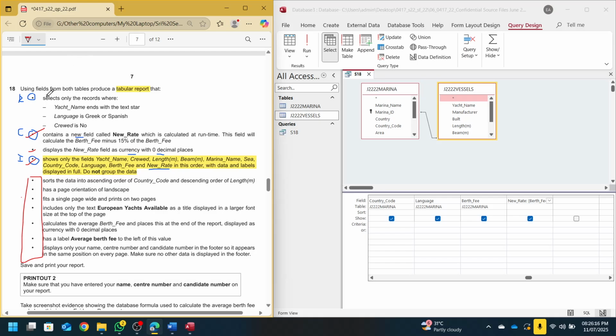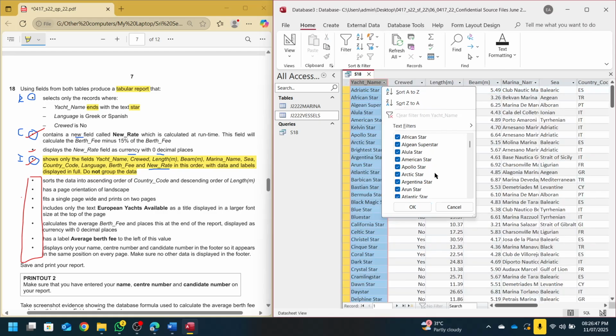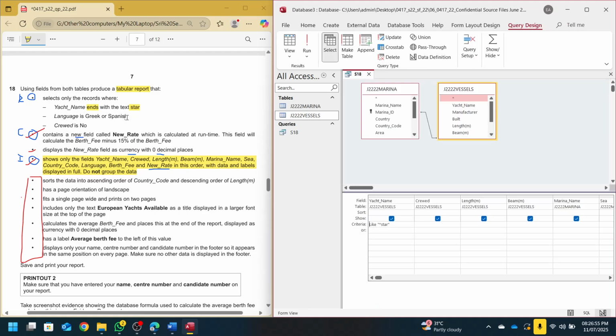Third step is to filter. Okay, filter, you're going to type under criteria. Let's start with yard name. Ends with the text star. It ends, oops, doesn't want a text. Ends with star. That means you can have anything in front. Star, that means asterisk. Control S. Run and check first. Yard name. So at the end of the word, you have star. Scroll. Everything here got star. That means it's working. Correct.